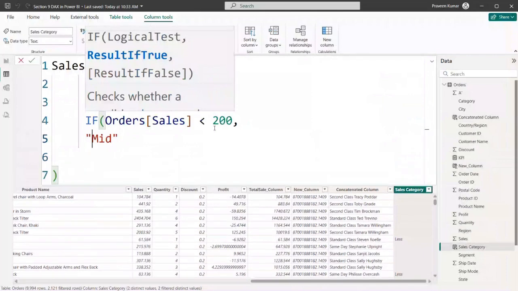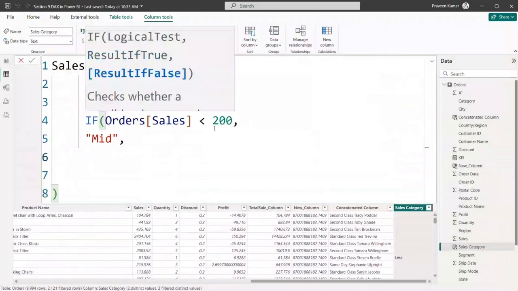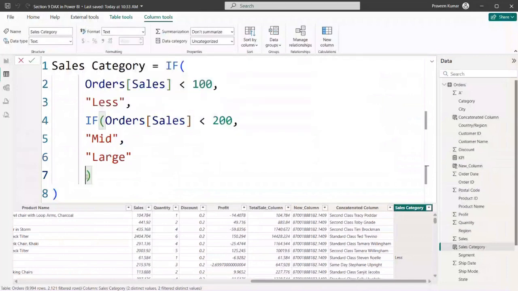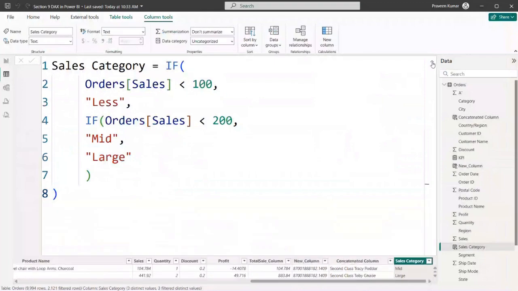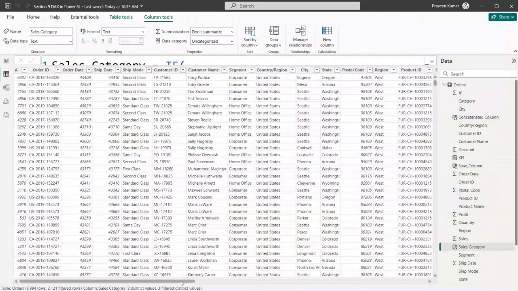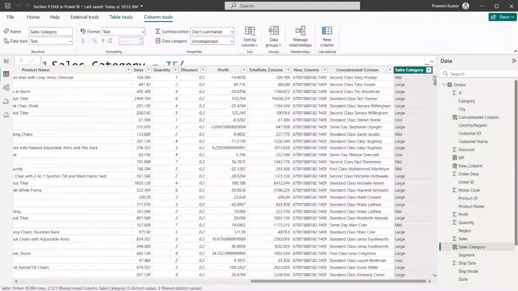And if larger than this, then I'm giving here large. As I have used two if conditions, you need to give two brackets and just press enter. So now you can see every category is now available here.